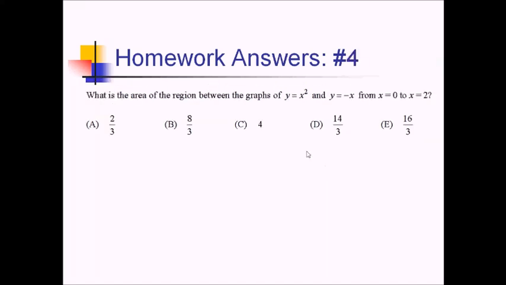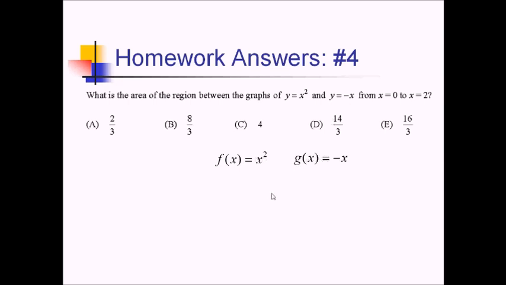On this problem, we want the area of the region between y equals x squared and y equals negative x from 0 to 2. Because I'm allowed to use a calculator here, I'm going to plug these in my y equals, and I'm also going to name them just for my work that I'm showing you. I'll call the first one f of x, and the other one g of x. Not a huge time saver, but I like being abstract here.